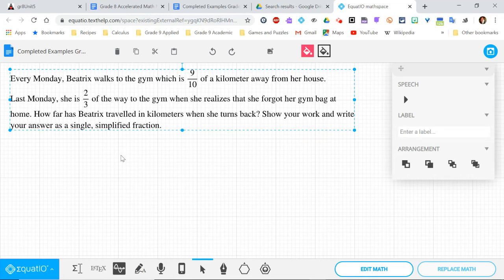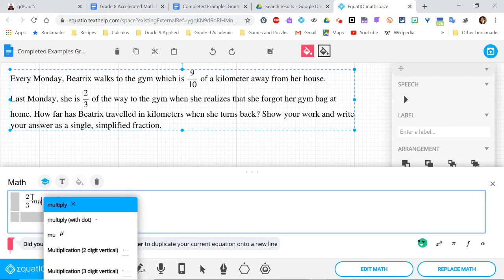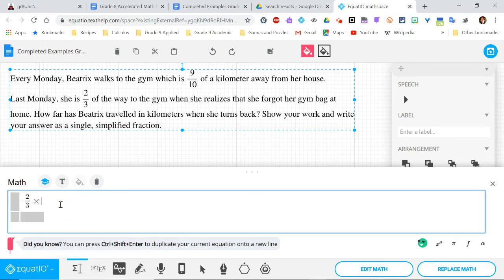So essentially in this question, for this one, I'm actually going to type it. I want to get it so that I can put in 2 lines where I can potentially have my equal sign aligned on the left side. So I'm going to start by doing Shift Enter and Shift Space, and that creates my little table here. I'm not going to put anything in the first column. So we're essentially doing 2/3 of 9/10. So that's a multiplication. So I'm going to multiply by 9 over 10.